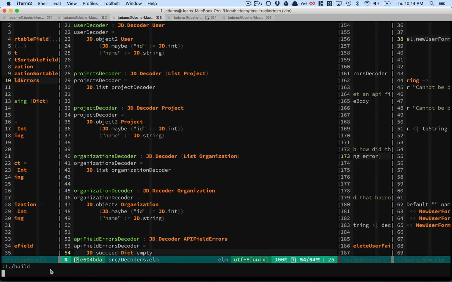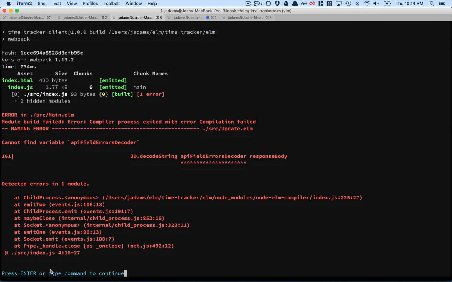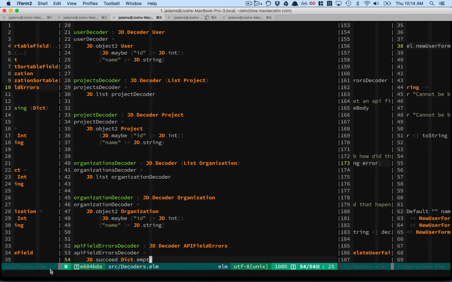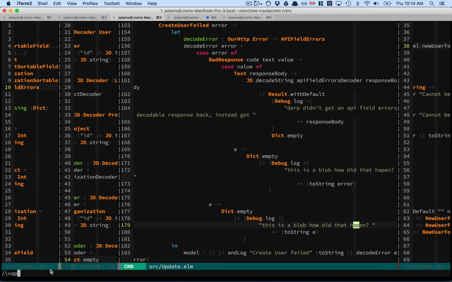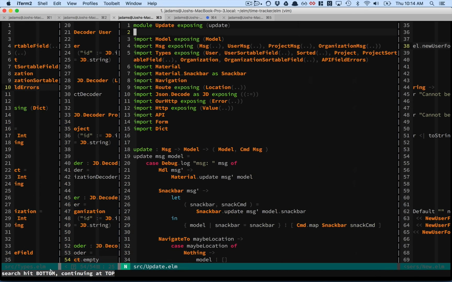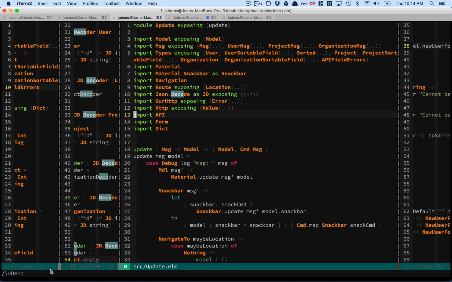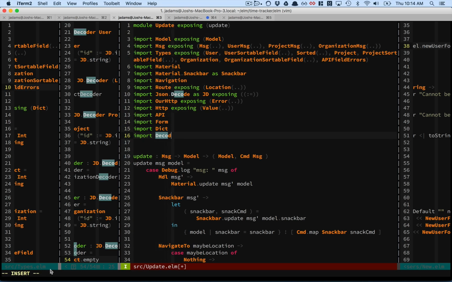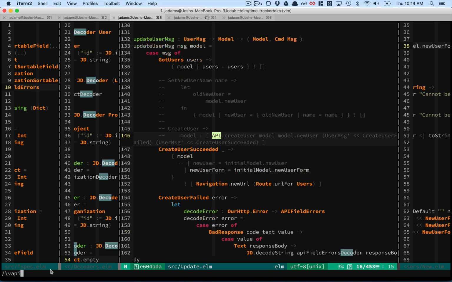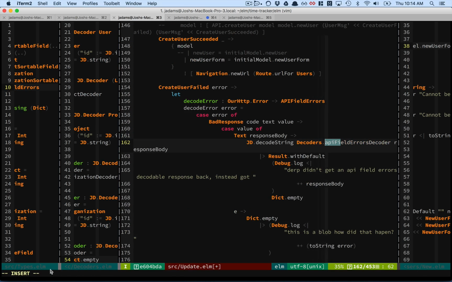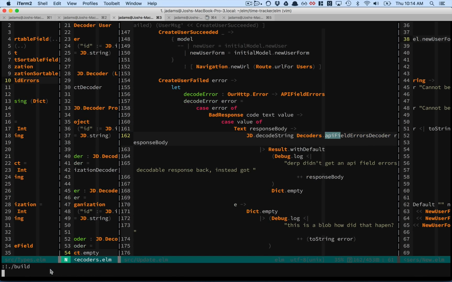So now I have a working decoder. API field errors decoder. I didn't import that in here. I did get decoders. No? Oh, I have decoders in here. This makes sense. I don't normally do decoding in here. And I'll actually just... Okay.